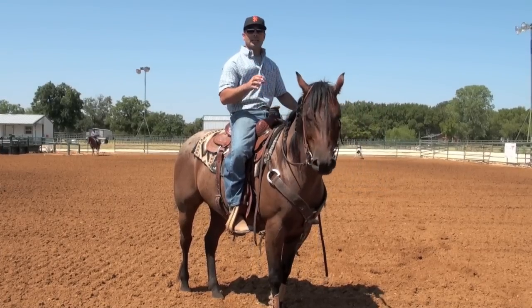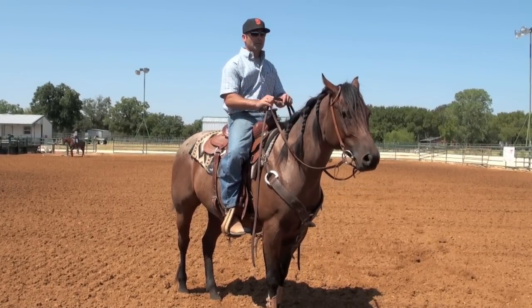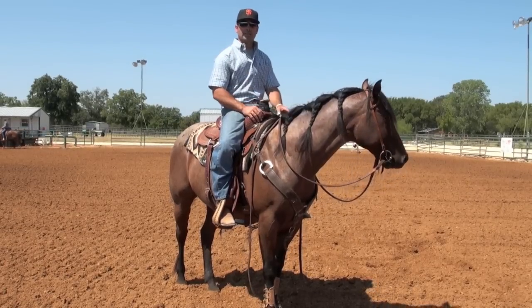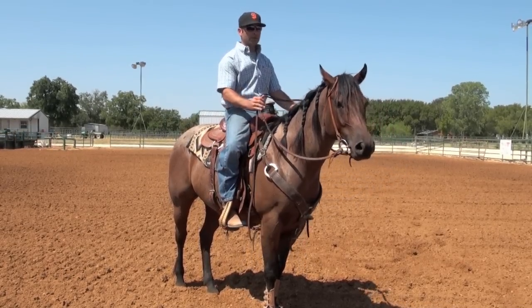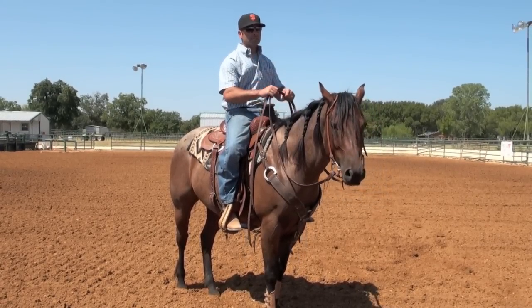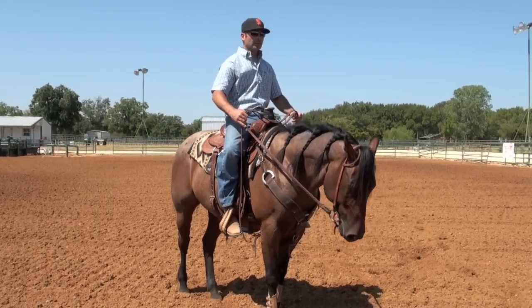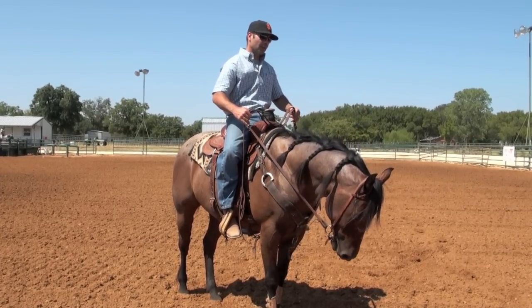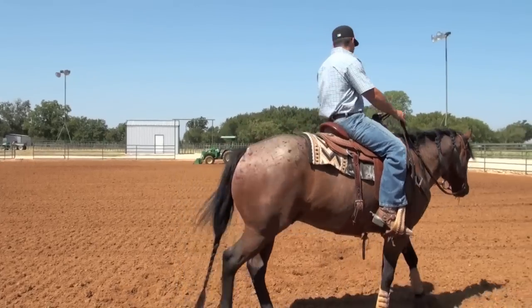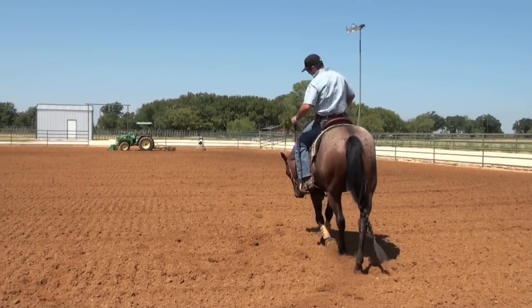And at the very beginning, even if you're doing it on an older horse, just as soon as you get anything, give back in total relief like that. You don't want to give halfway if he just starts to think about it. And then as you progress and he gets better and better at it, you can start asking him to hold it down there longer and then give back. And then you can start asking him to do it at a walk or a trot.